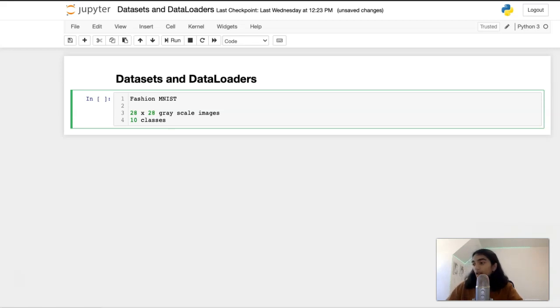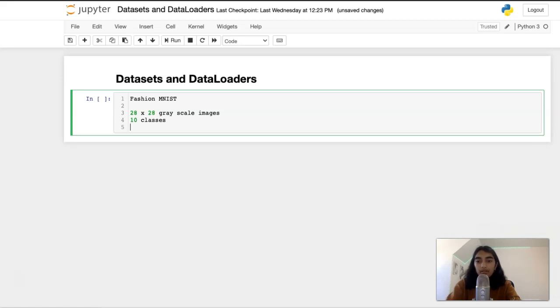Another important note is that all datasets, whether they're preloaded or whether you create them yourself, are going to be subclasses of torch.utils.data.Dataset.